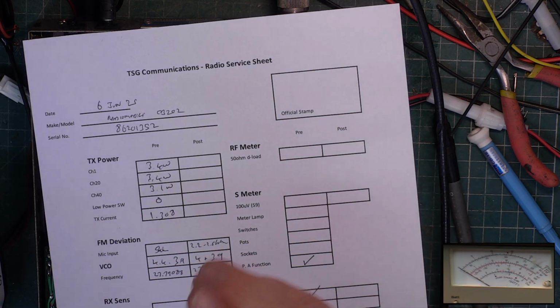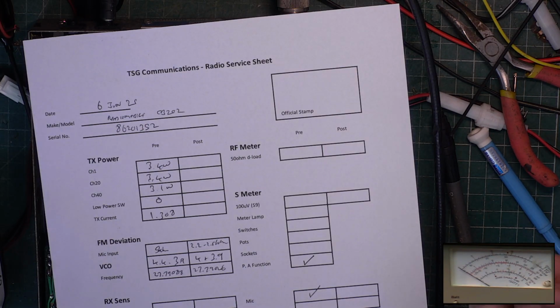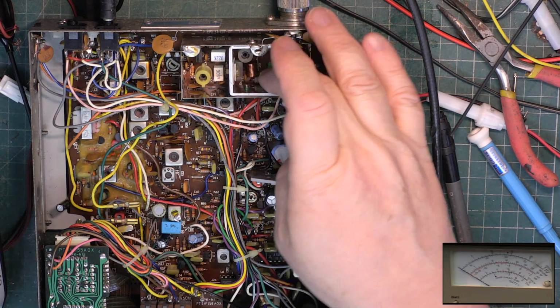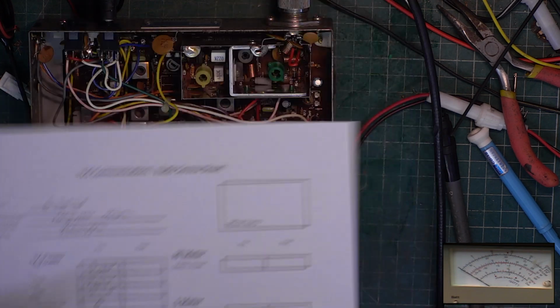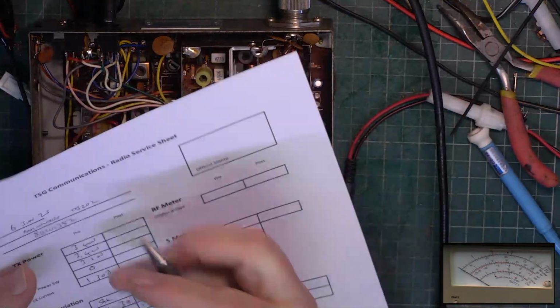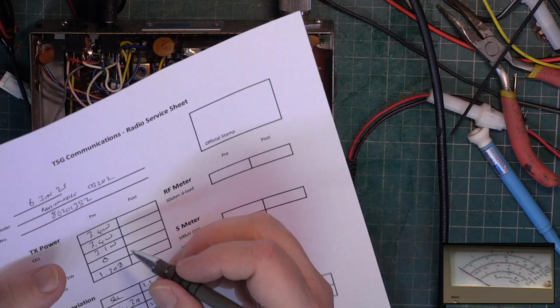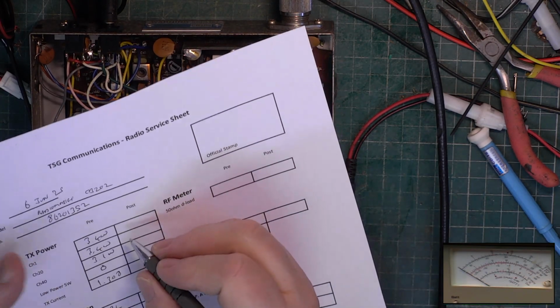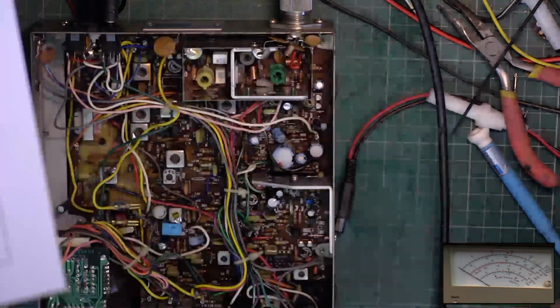So the trick there, I couldn't get the 4.4 watts, was just to take the power supply up to 14.4 volts, maximum I want to go. And I was able to then achieve 4.5 watts, and so I've balanced it accordingly, then dropped the power back down to 13.8 volts, and I've just been able to balance it with the right hand one to get full 4 watt output. It's there for all to see. So there's today's little trick. I couldn't get it to tune up to do 4 watts. I couldn't get it above like 3.8. The radio is supposed to be set to 3.8 anyway, but we know we're allowed 4 watts, so we're jolly well having it.